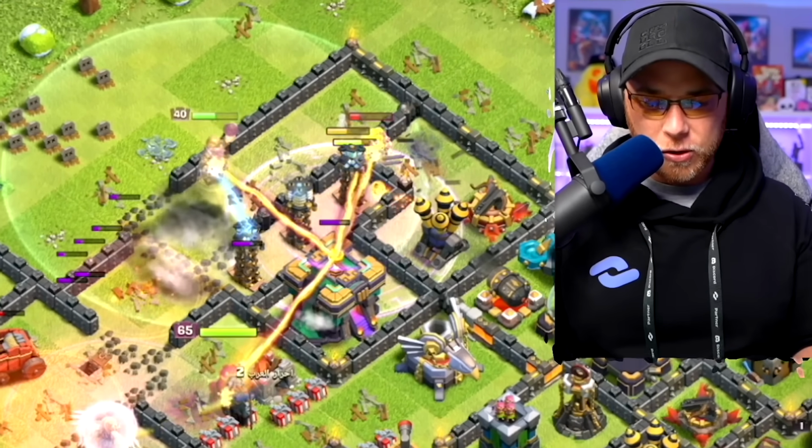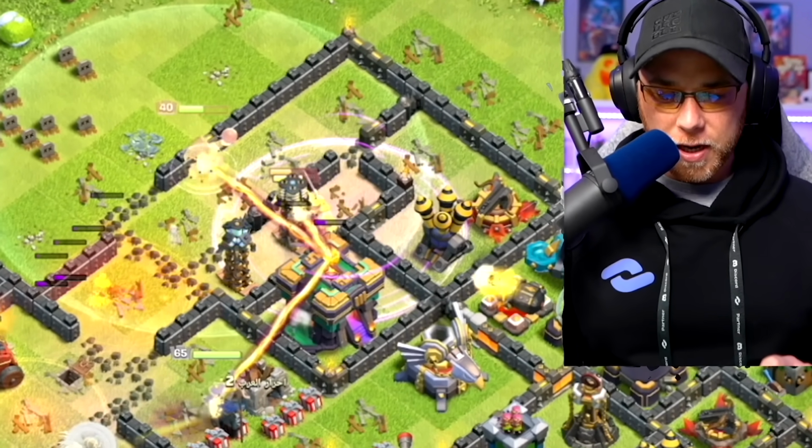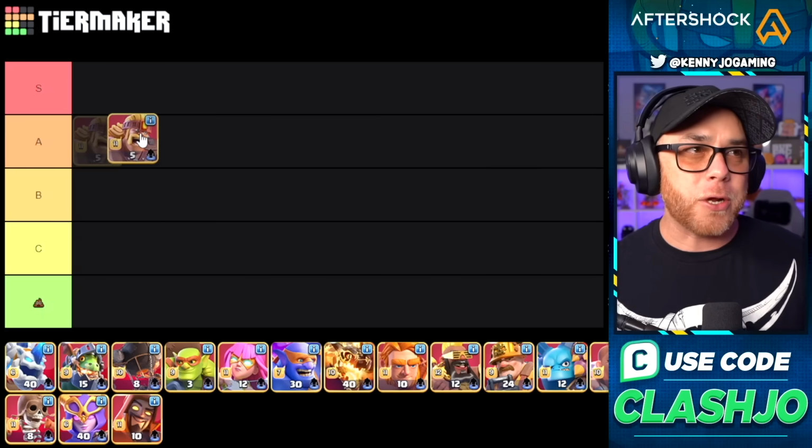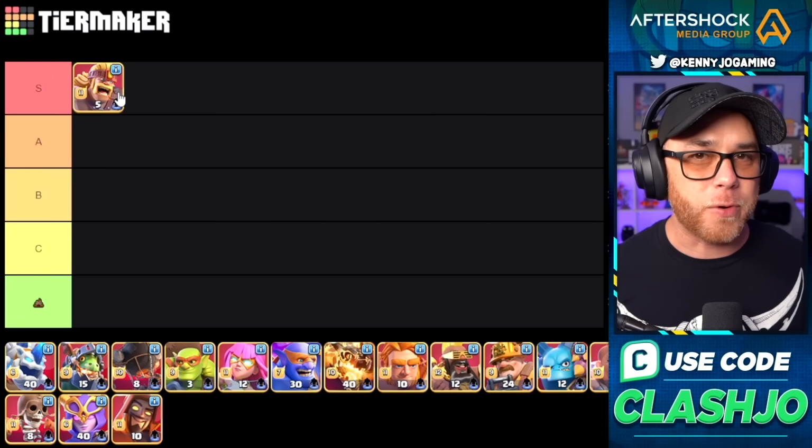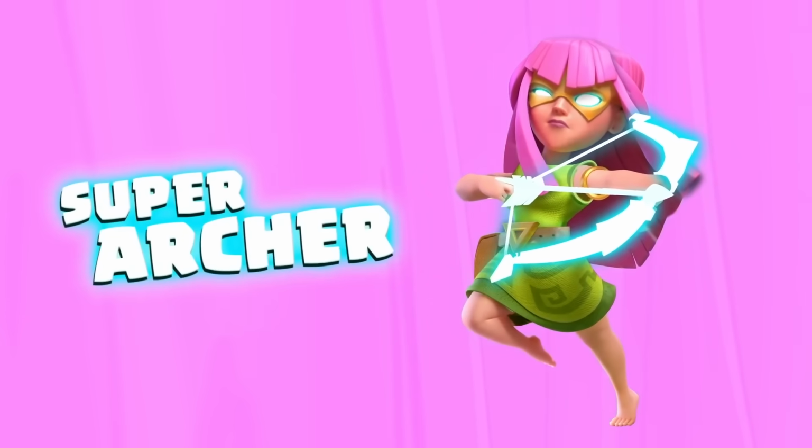Absolutely. I totally used them to push in Town Hall 11, Town Hall 12, and they became really popular at Town Hall 15 like a month ago because of that 5 housing space. So we're going to go ahead and move them up to the S tier. It's kind of surprising to see them there, but they are really good. Super Archer, what do you guys think?